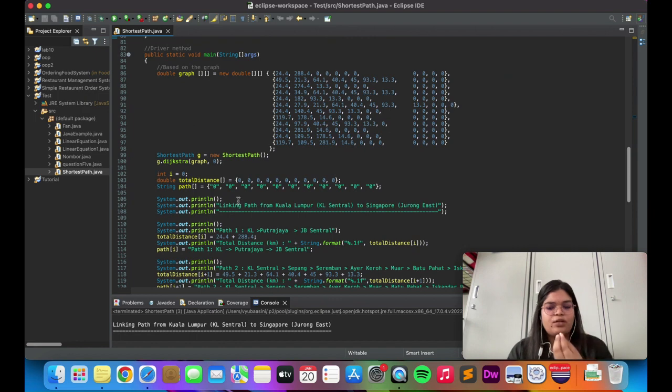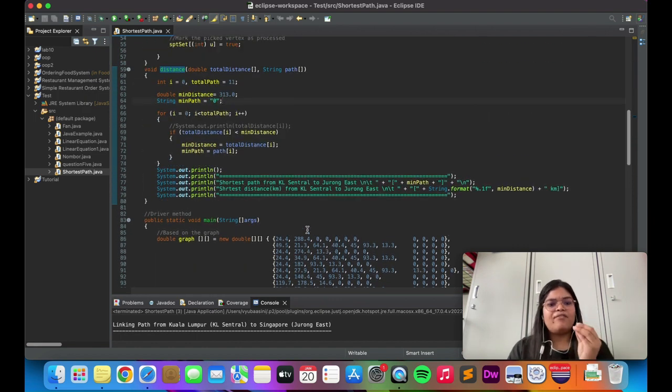As for the array, every index will start with 0. That's why we use the string min path as 0. And for this block, we will be comparing each and every path one by one.